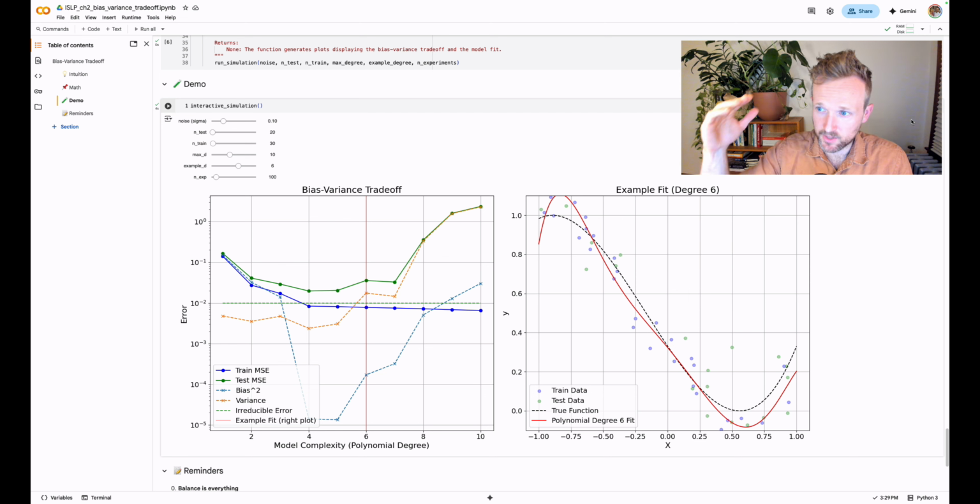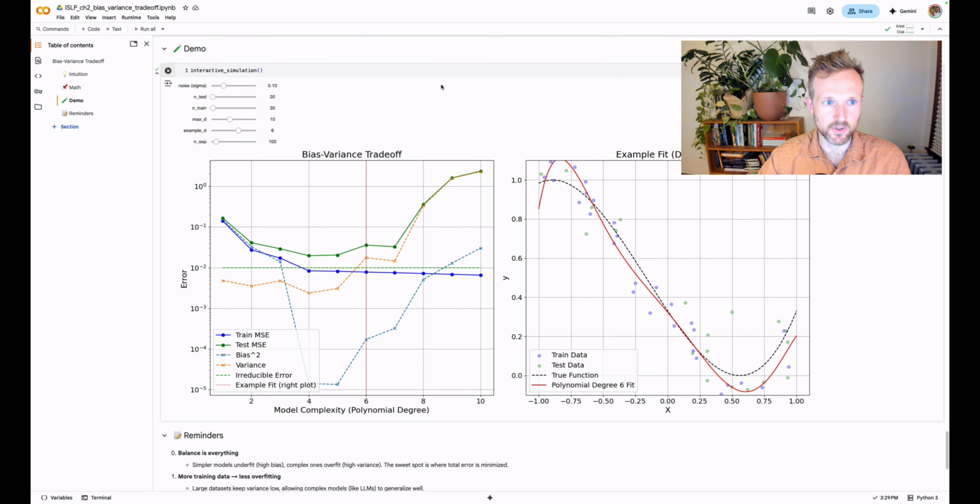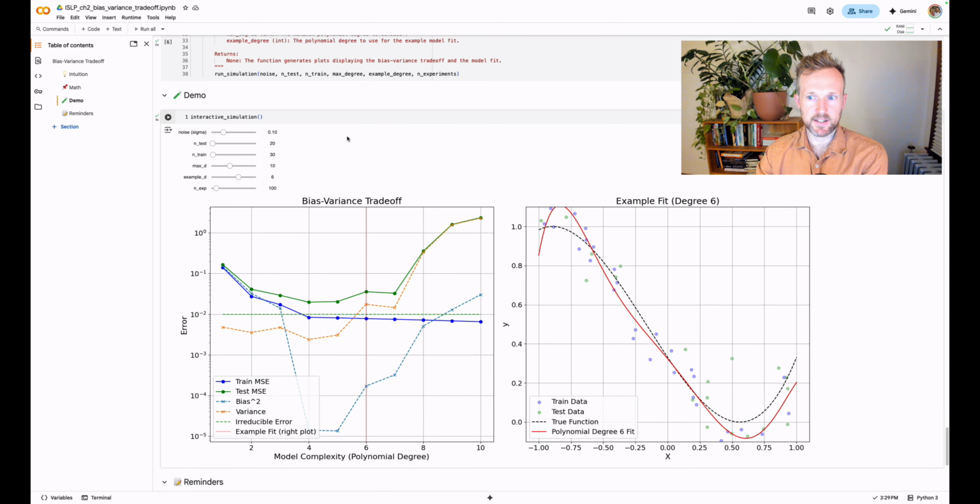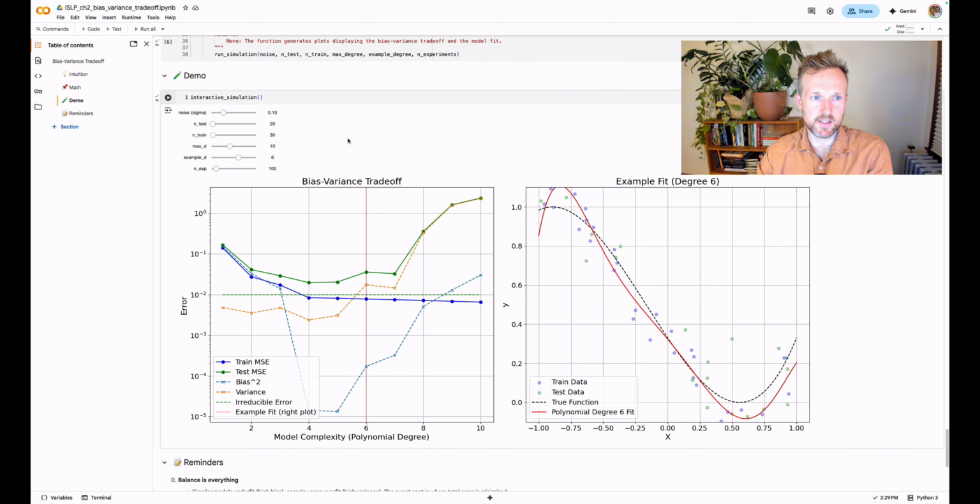All right, so I ran through the code above, which you should run through yourself. That gets us to the demo here. So this is an interactive demo where you can actually slide these different parameters and understand intuitively how these concepts work together. And I highly recommend just going and messing around with this and asking yourself questions, making sure you really understand what's going on.